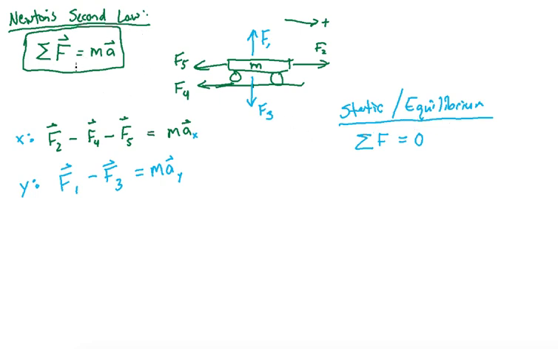The best thing to do with this is just do a bunch of practice problems, do different forces, different ways. If you have forces that are at an angle, I guess I should throw that on there. Let's say you had one other force here that was at some angle. I don't care what angle, we'll call it F6, and we'll say it's at angle theta. Well, what you do with that is take components of it. You'd have this component and this component. This would be F6 sine theta. That's that part right there. And this one down here, sorry, F6 cosine theta.